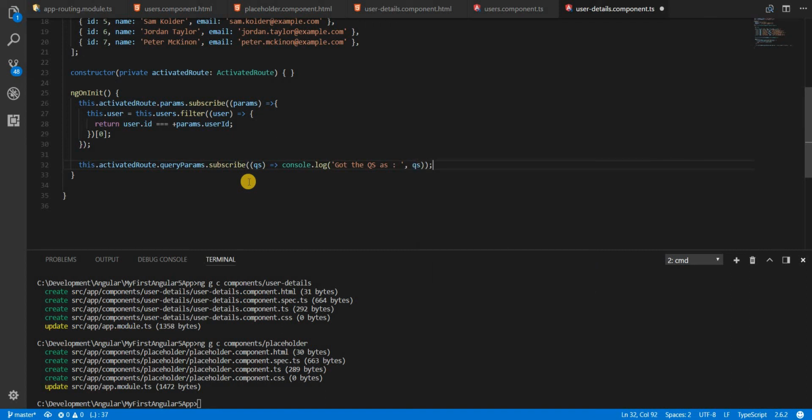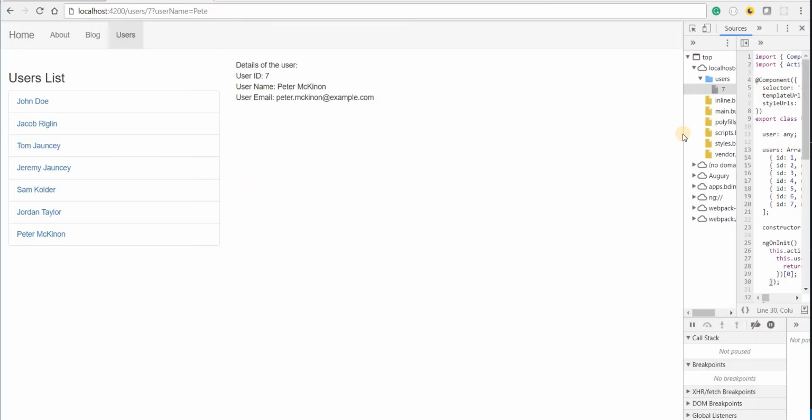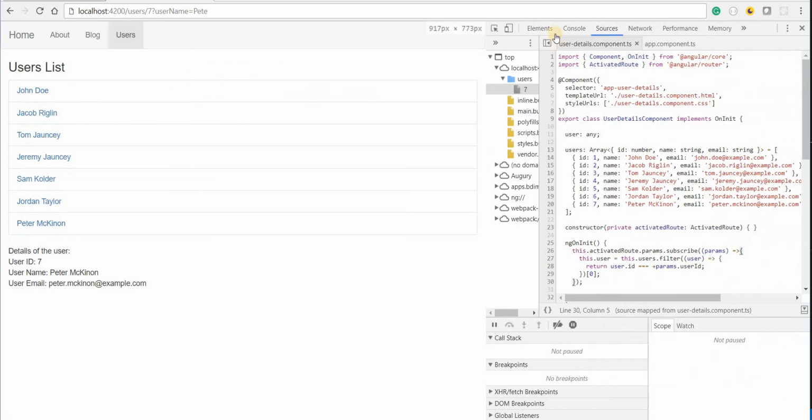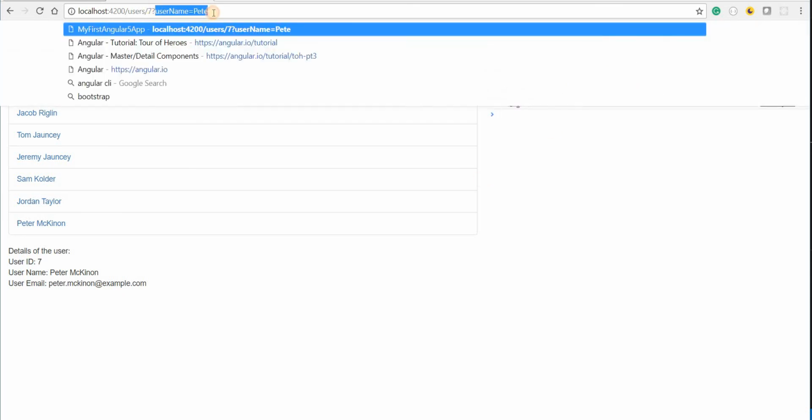Okay, and if I save this now and go back to the application, I'll just switch over right here and go to the console, and it didn't show me anything. Let's just do something like this. And yeah, now I got the username as Pete, and that's what I entered right here.